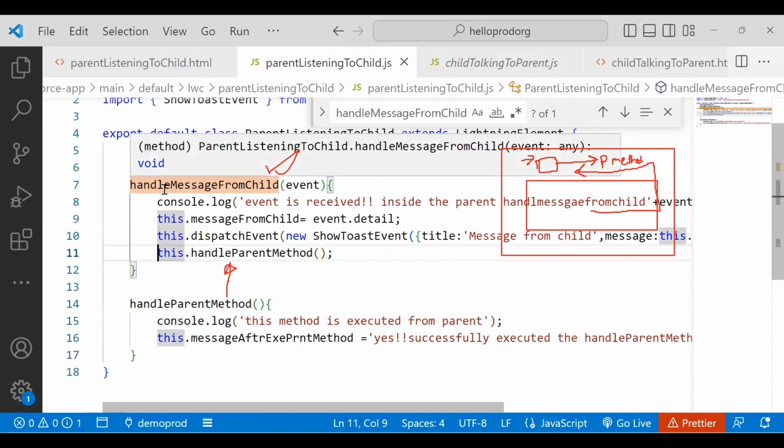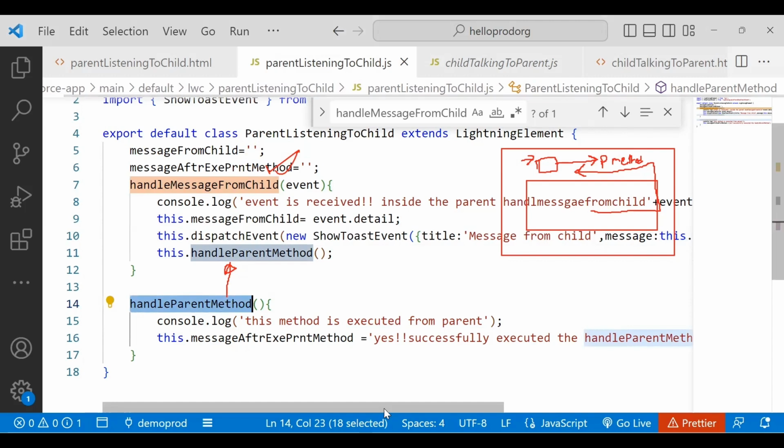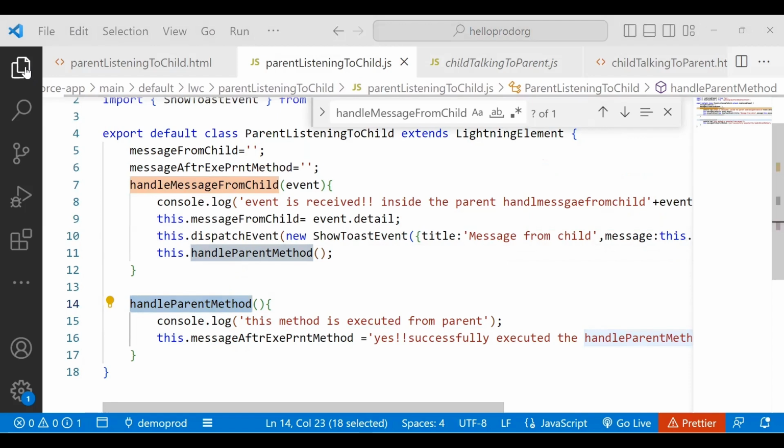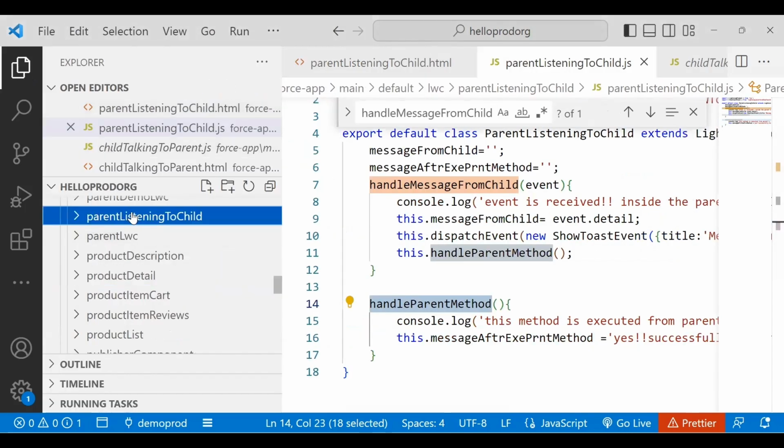The only extension that we did is this method that we have added, and we have told the system, since there is an event that is coming from the child, after executing the logic that is there in that method, go ahead and execute this method that I have. We have just changed those methods in terms of the execution. So this is how you would execute your parent method from your child method. Since there are a few changes in both the components, let's deploy them.